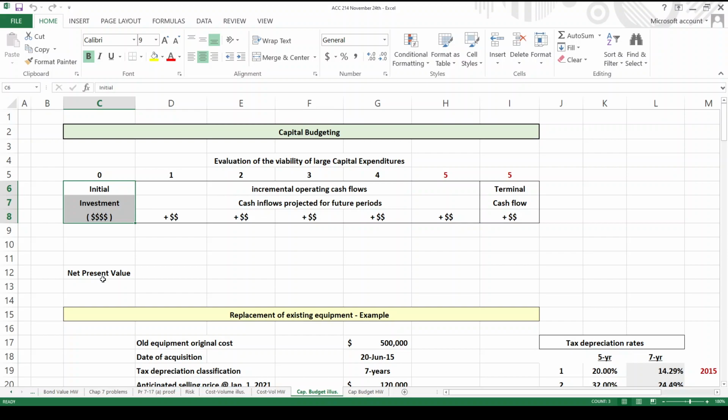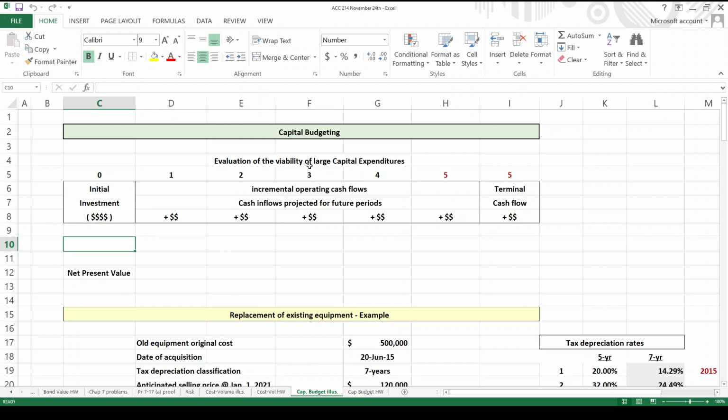What this is about is we're going to consider spending a great deal of money today on some capital item, a large expenditure. Let's say in our example, a large expenditure for equipment. We're going to buy new, better, faster equipment, and we're going to sell off the old equipment. So everything that we calculate, we're going to have to figure out the difference between the new equipment and the old equipment. That's going to be our initial investment. When we get to that number, that's going to be one big negative number, yeah?